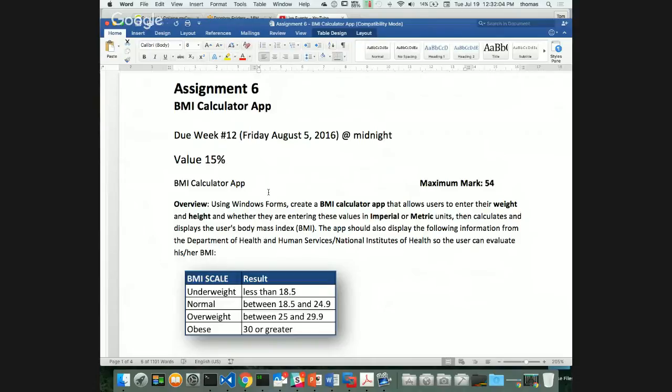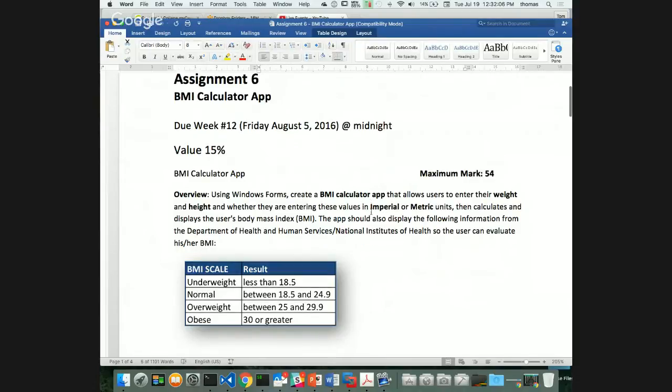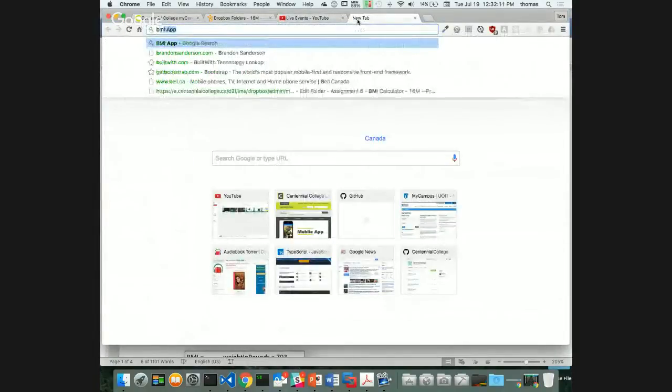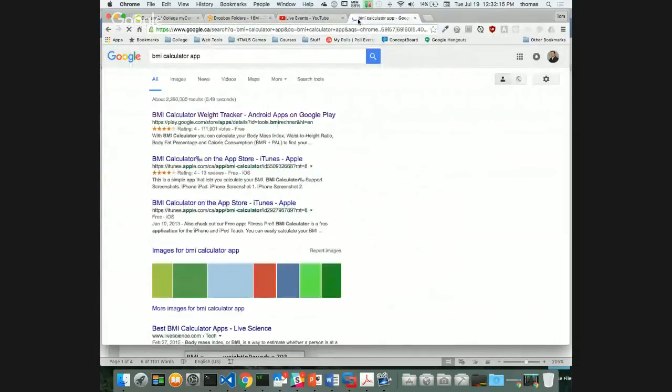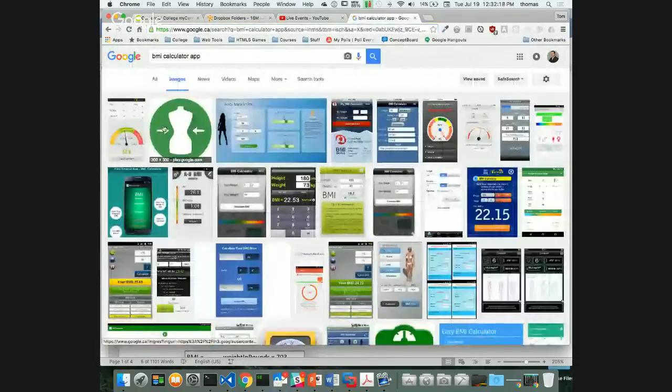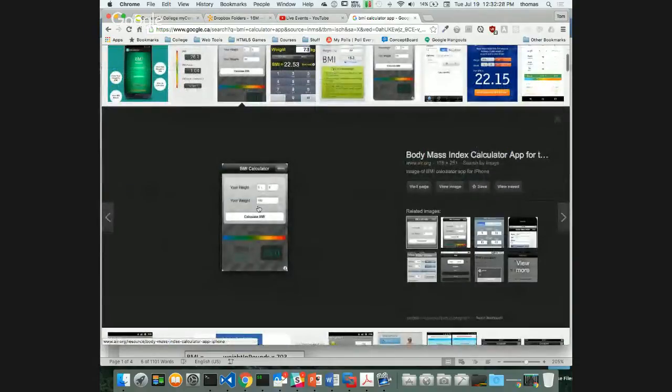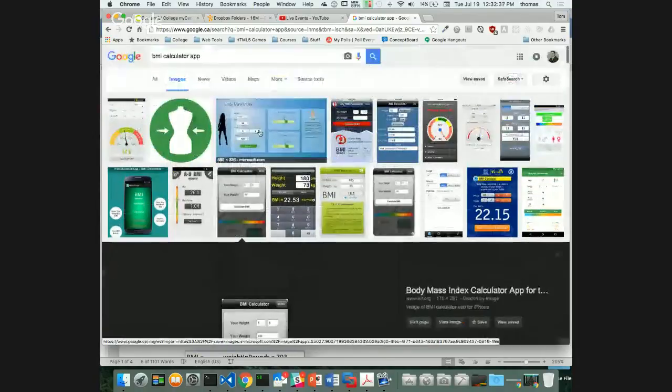You're going to build this BMI calculator, and if you want to know what it looks like, or want to look at other apps that are out there right now, if I just type in BMI calculator app, you can see some examples of apps that are already out there. Now, I don't want you to make a complicated app like this, but let's take a look at some examples. Here's one: your height and your weight, calculate BMI, and then some kind of scale. Seems easy, but you know what? The devil's always in the details. So really, it's that simple.